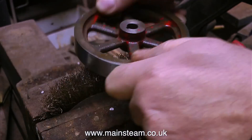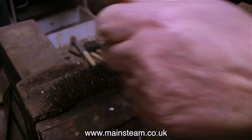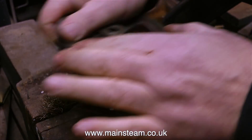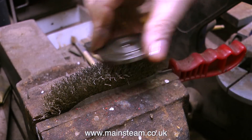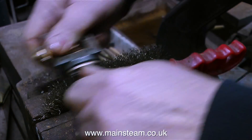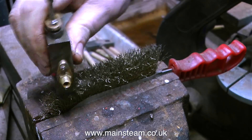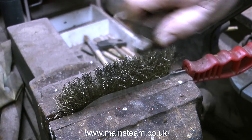Here's a good tip: I'm using a brass wire brush, but rather than brush the parts by hand, I put the wire brush in the vice and rub the parts on the brush. This is a much better way - if you hold the wire brush free in your hand you're likely to wire-brush your other hand. Doing it this way you can accurately position the part and it's a lot safer. A brass wire brush is very useful; a steel wire brush would be too severe and scratch the parts. In this clip I'm cleaning up the steam chest and it's making short work of the varnish.